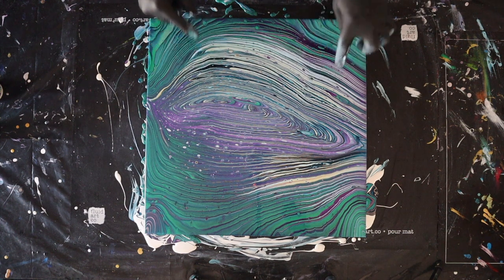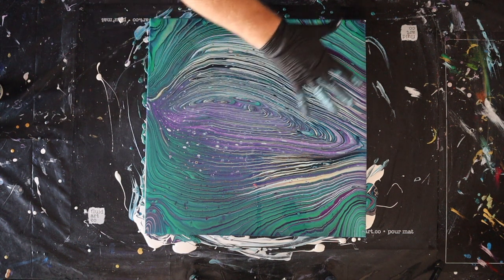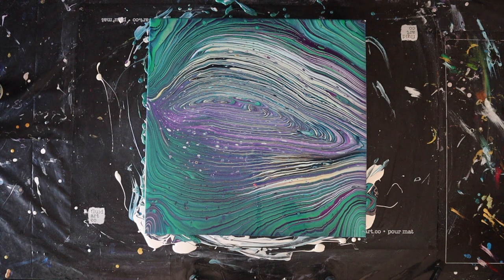Okay, guys, this is me done. Huh, I was not expecting that. I wasn't either. I didn't know what to expect, honestly, but it wasn't this. I really love how it's kind of... I mean, it still is a ring pour, but it's so elongated and stretched out. It reminds me of wood grain. Absolutely. Like looking at a knot in a piece of wood. Yeah, I really enjoy it. I think it's super cool. I think there's definitely something to play around with there. Yeah, absolutely. I think so, too. Like it a lot. Yeah, thanks.